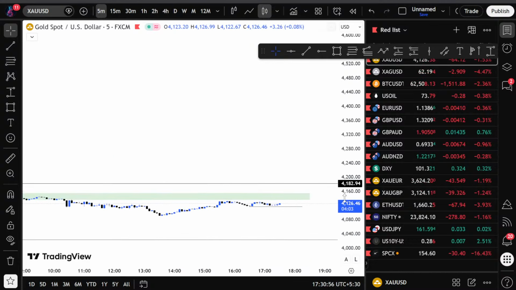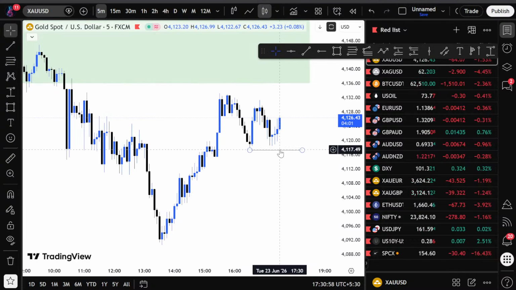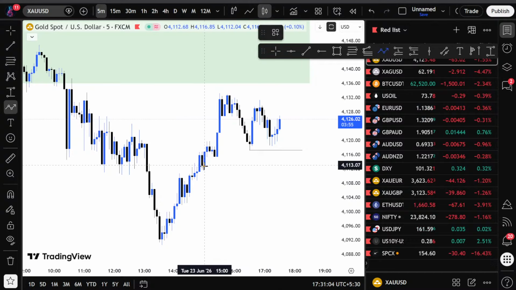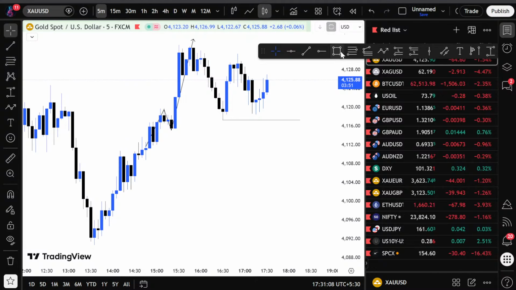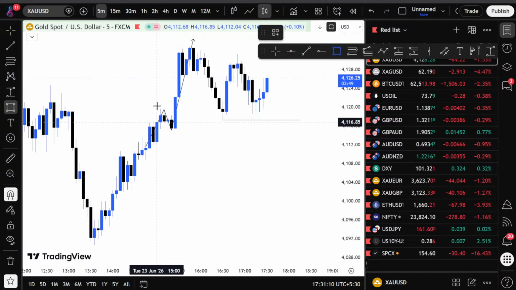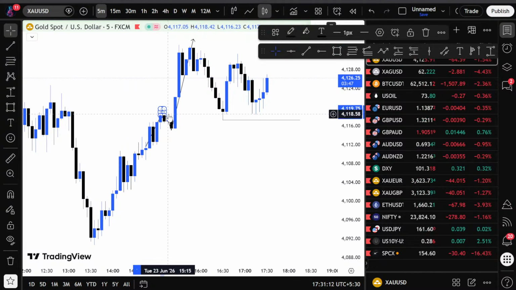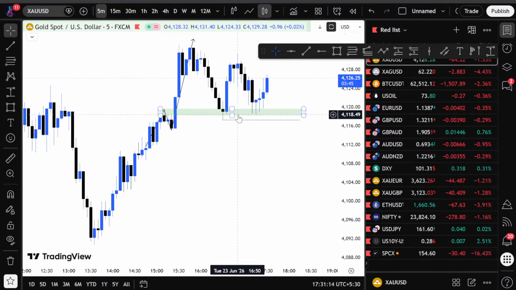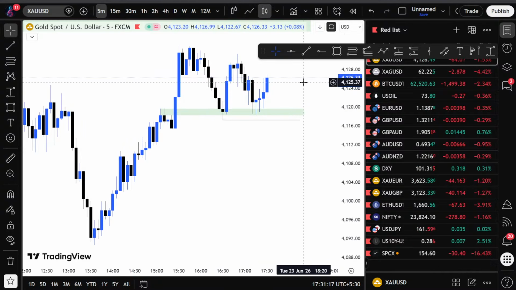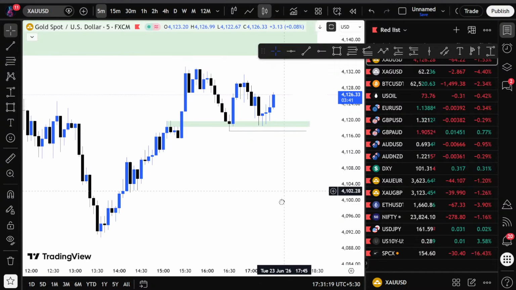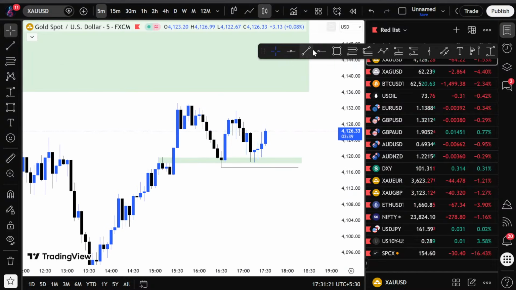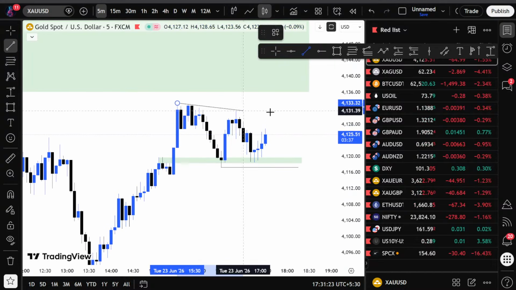Now look at this. Why am I not shorting here? You guys will understand this. Because this is a structural area. This is your 5-minute mitigation block. Price is not closing below. You cannot short here. It is still bullish. It can break this high.